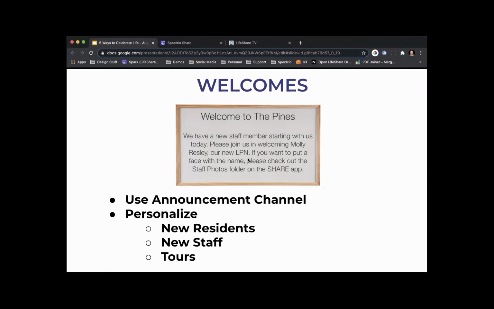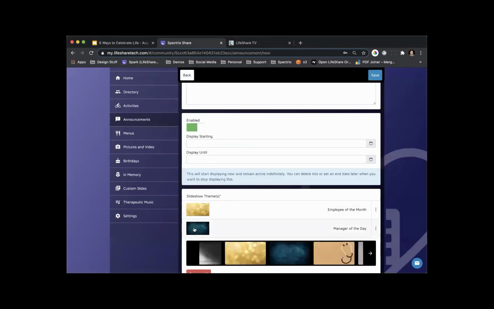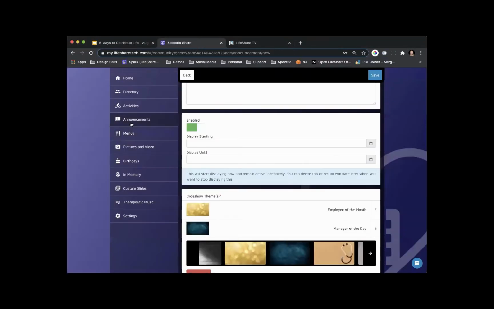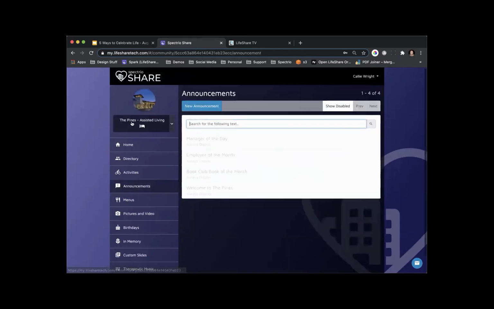If you wanted to also put the picture, remember those 2 backgrounds that I showed you just a little bit ago, that would allow you to have the picture and the name next to each other when announcing a new staff member. If you just choose a regular background slide, it will show the text, and then the picture will slide on top of the announcement for the last 5 seconds. So remember, in admin, you would create this particular celebration in the announcements channel as well.